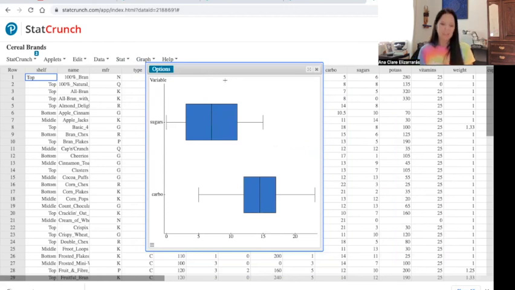Question A says, how does the spread of the data sets compare? Spread, variability, how variable are these? I can't tell anything about standard deviation, which we haven't covered yet, from this. The only thing I can see is my range and my interquartile range. And we know that interquartile range is a better measure of spread than range. So how do their IQRs compare? Let's say that the interquartile range of sugars is something in comparison to the interquartile range of carbohydrates.